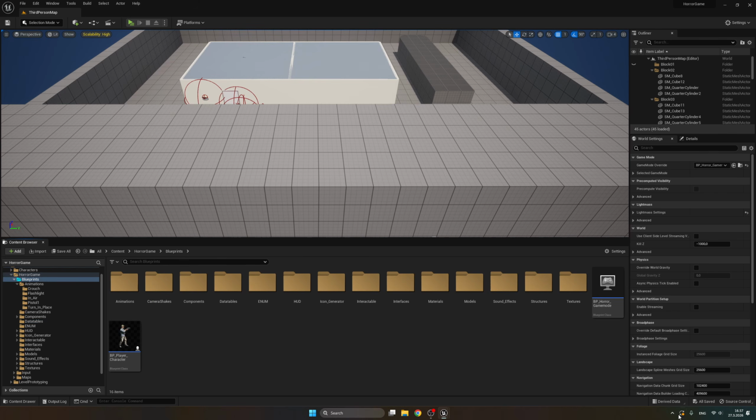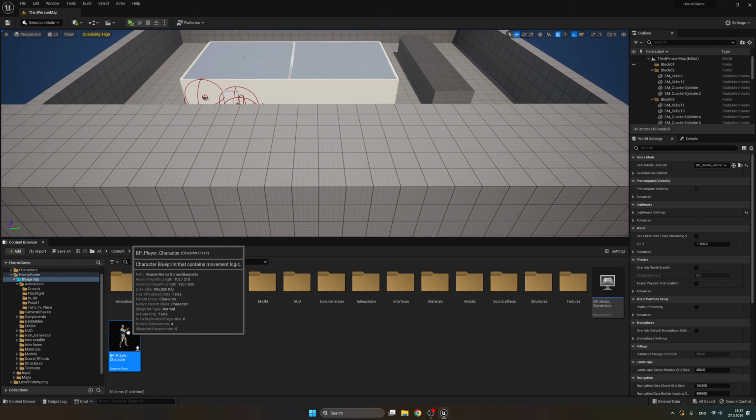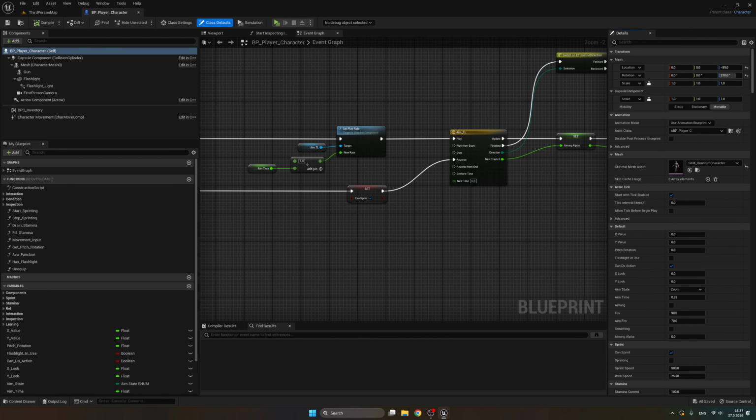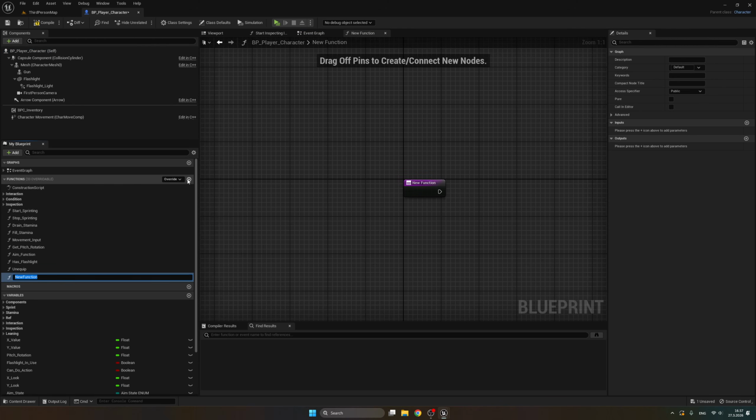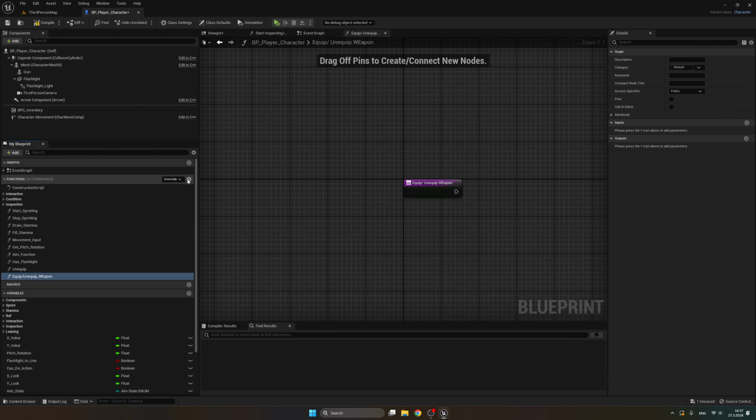Now let's go back to the blueprints and let's open the BP player character. And here on the BP player character, what we want to do is we want to create a new function. Let's call this equip / unequip weapon.